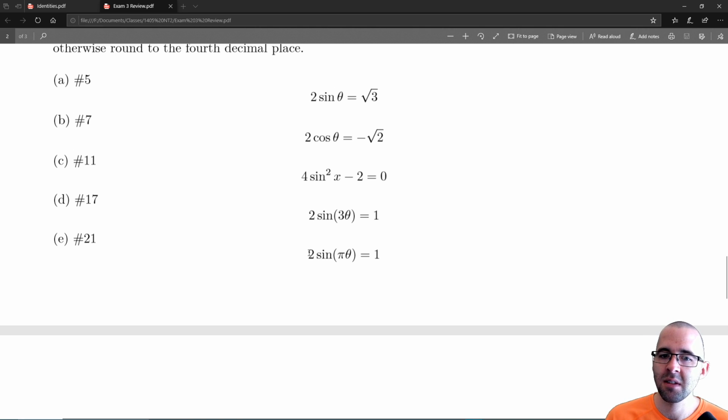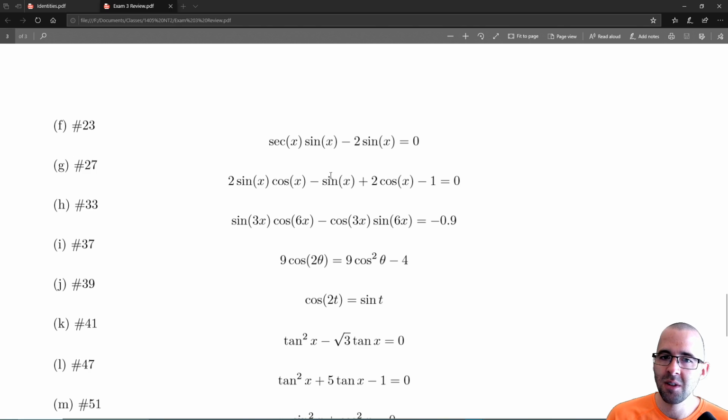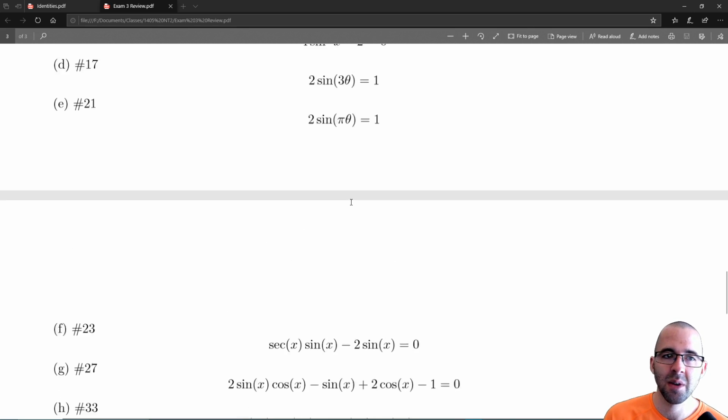This one, you divide both sides by 2. This one, you've got to use some trig identities and simplify. Probably write secant as 1 over cosine, and then you have tangent minus 2 sine. And, oh no, this one you factor. You factor out a sine from both sides because it's set equal to 0. You can factor it, then you just solve each one individually. Okay, and so on.